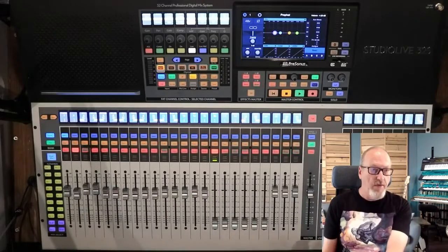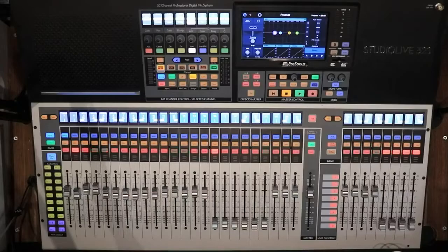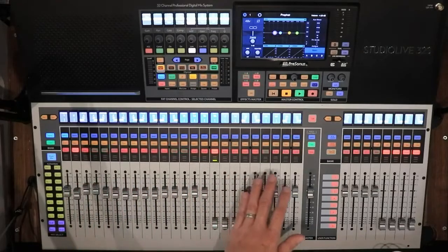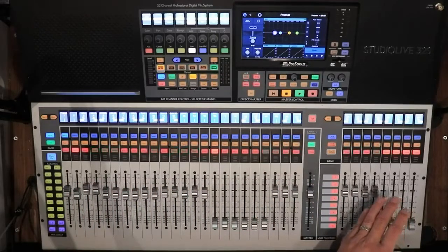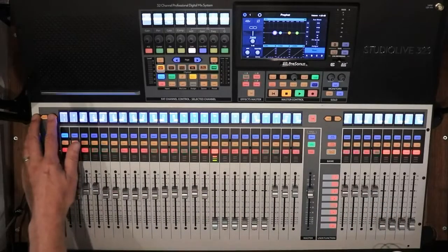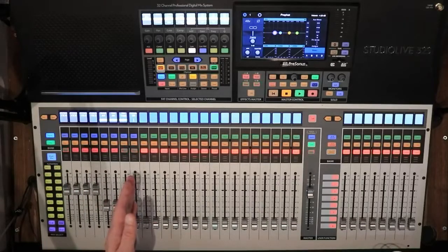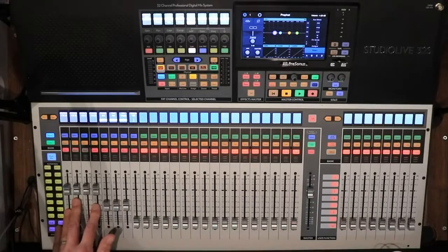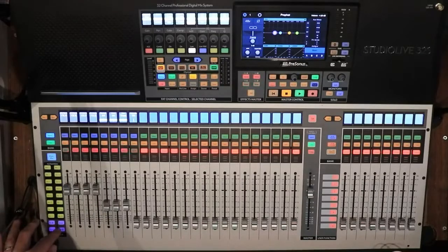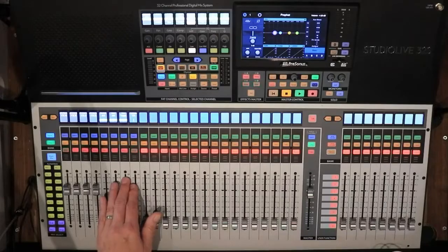Besides the 32 inputs that are set up on individual faders, so that every single analog input shows up on the main board, there's an X button that slides you over to look at some of the other additional channels. The first 4 are effects returns for effects A to D. The next 2 are the 2 auxiliary inputs. The next one is the tape input, and the last one is the talkback mic.